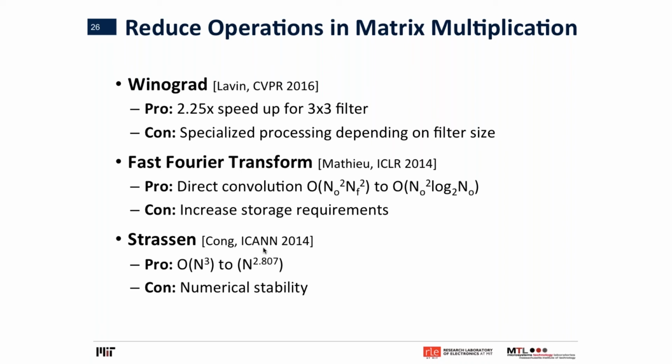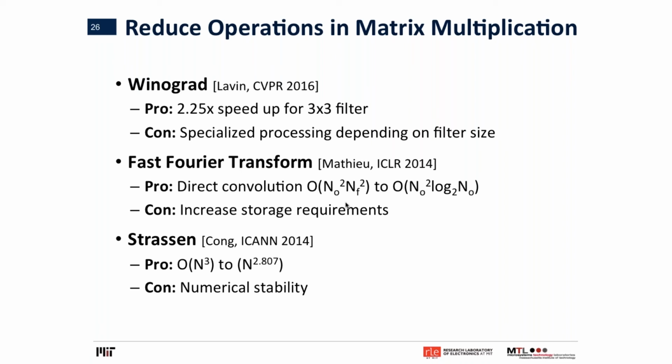Another very popular and widely known transform, also widely used in image processing, is the fast Fourier transform. When you compare direct convolution, which would be O to the power of 4, when you use fast Fourier transform, you reduce that to n squared log n. The drawback of the Fourier transform is that it does better the larger the filter you have, and as you'll notice later, the trend is to reduce the size of the filters.